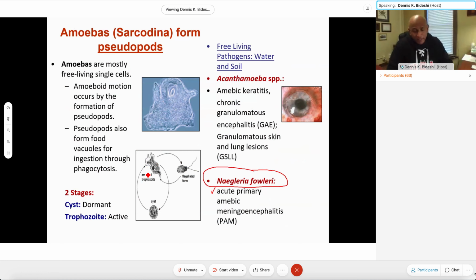How do you distinguish this from meningococcal meningitis? Generally, there are no spots on the skin, all right? And there's a history. You take the patient's history. Well, he went swimming in a lake. Or that person with meningococcal meningitis was playing soccer in the field.